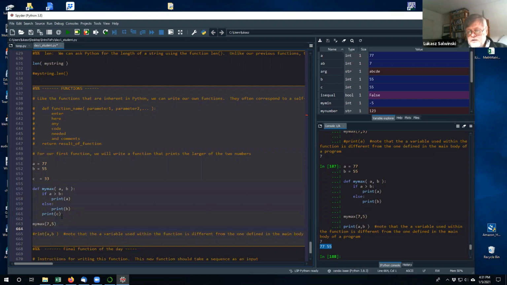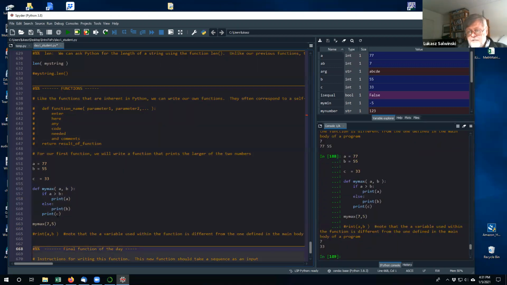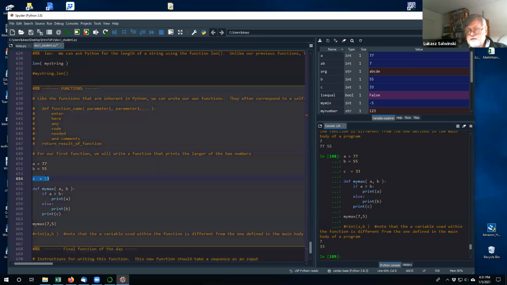So now I'm printing C from inside our function definition. And apparently inside the function, C is visible. So things from outside are visible inside the function definition, provided they are defined before the function is called. But whatever's used inside the function definition is not visible outside.